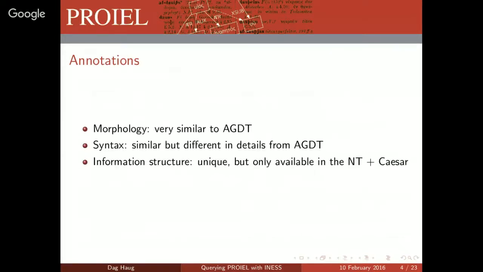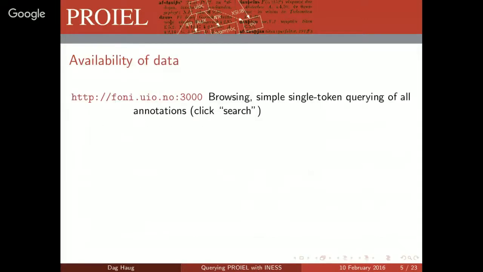We have something that no other ancient corpus has, namely information structure annotation. That is, we have annotated all noun phrases for whether they represent a new referent or some discourse old referent that has been previously mentioned, or a generally known entity, and things like that. This kind of annotation is only available in the New Testament and in Caesar, but it's very useful, for example, for research on word order. We also have semantics. We have animacy, so noun phrases are annotated for animacy. So these are the kinds of annotations you get in our corpus, but we're focusing on syntax today.